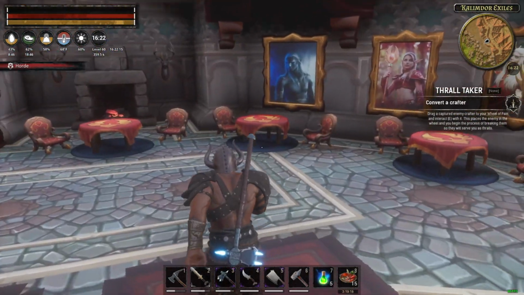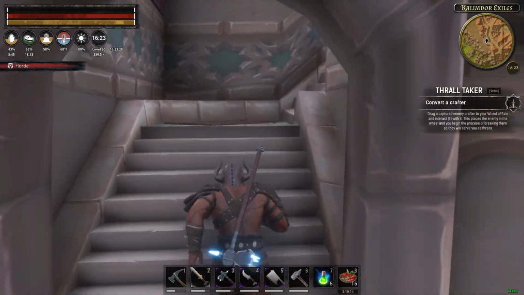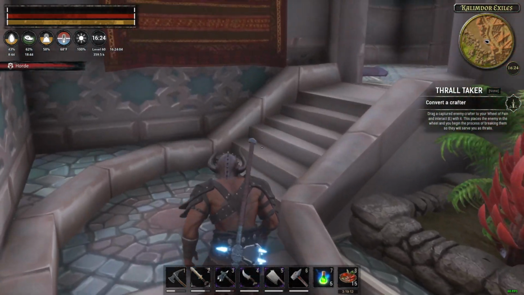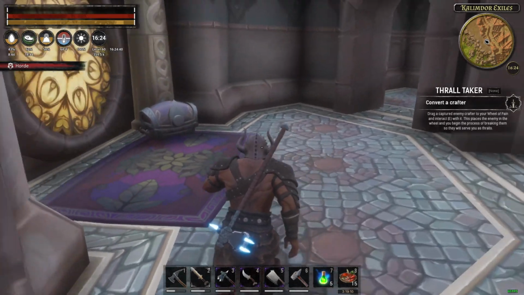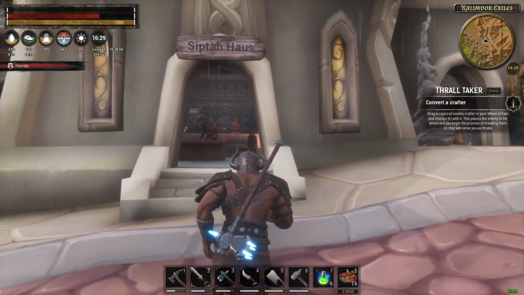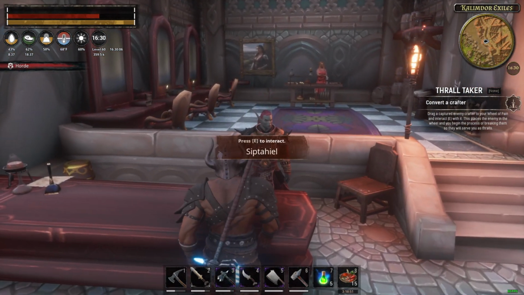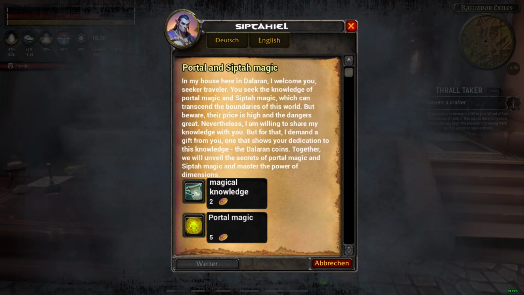It's a very neat quality of life, but I don't want to use it just because of that quality of life. I kind of want to play this normally, where you have to actually go to your base, drop off, resupply, and go back out in the field. That's just how I like to play. But either way, I continue on where I find something called the Sipta House.